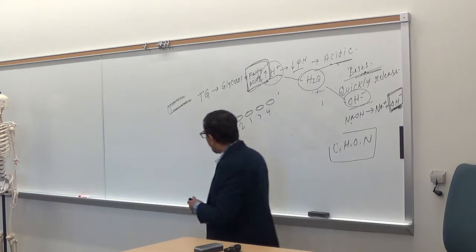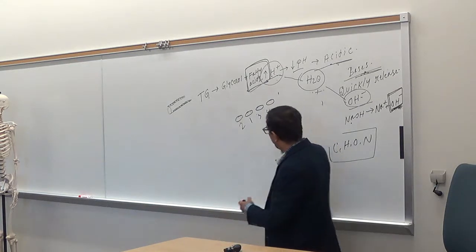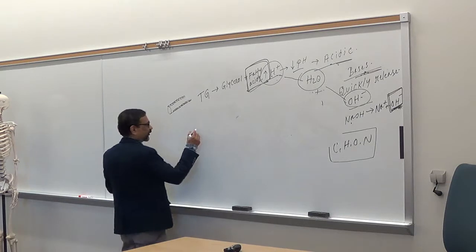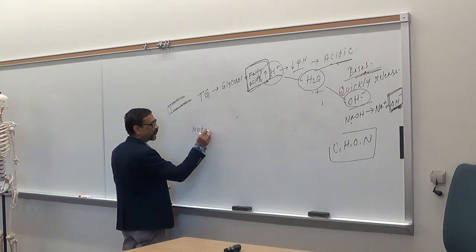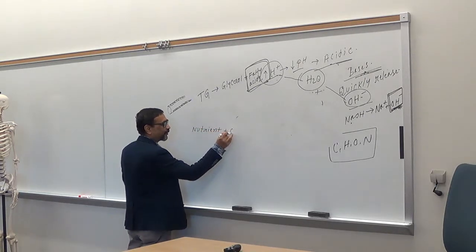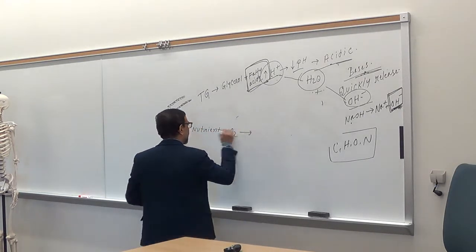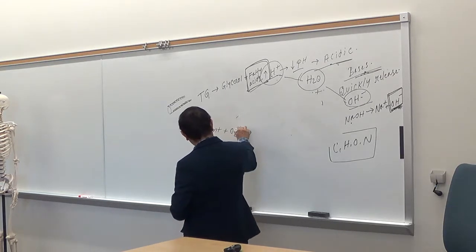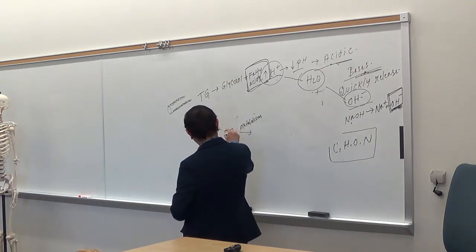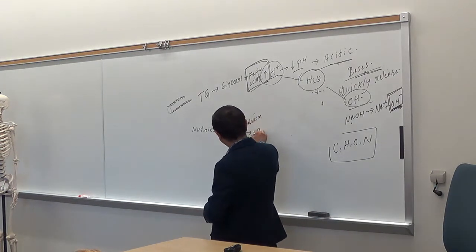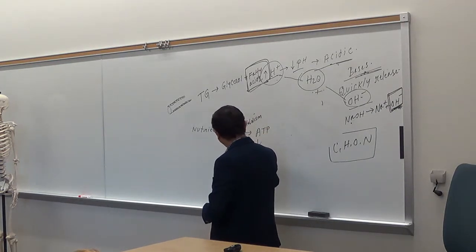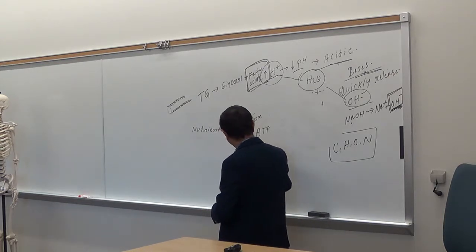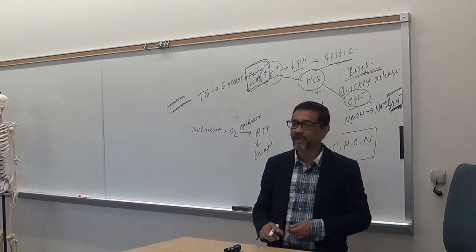You all know, I have mentioned, I wrote on the board, I'm writing again. From outside every day we get what? Nutrients, that means the food, and oxygen. And metabolism uses them to produce what? ATP, that gives what? Energy. Okay, energy is given by ATP. That's the main purpose.